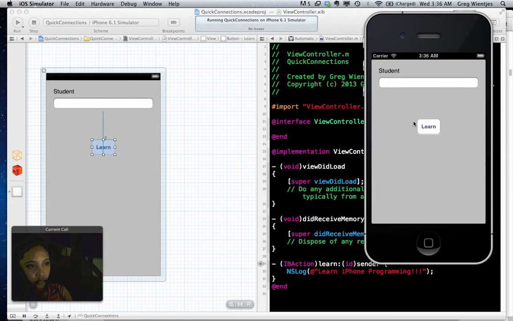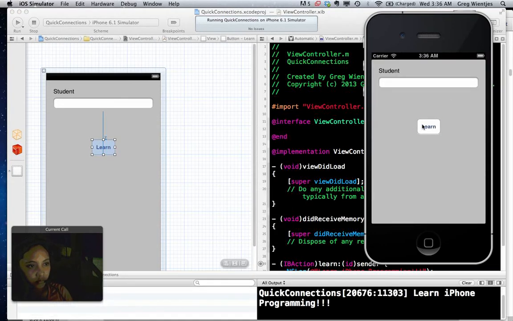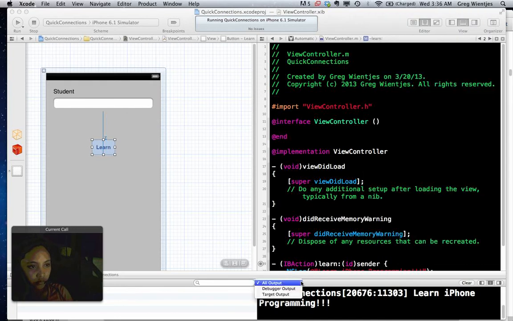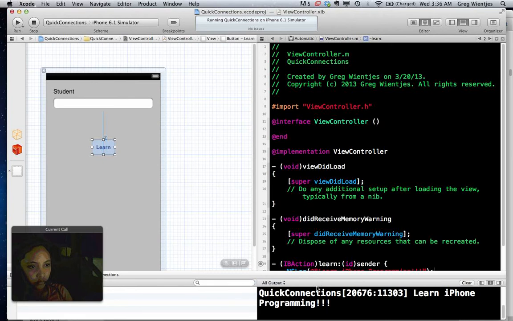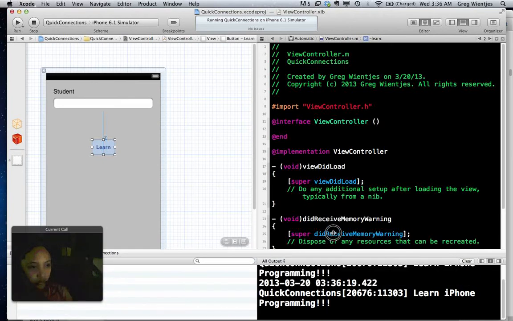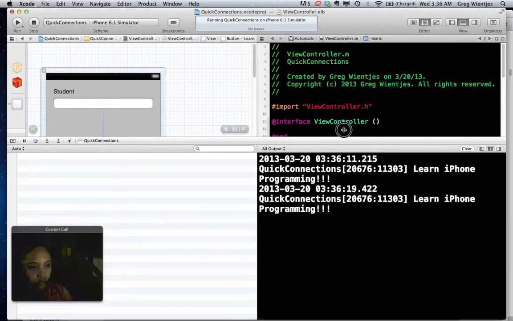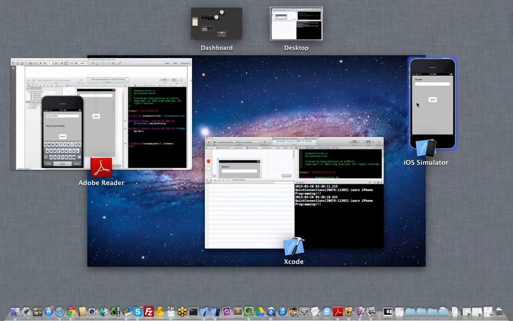There. Okay, so this is our app. Pressed it. Yeah, there it is, right on the console. Learn iPhone programming. So this button is now connected to the code. It's activating the method. I'll just show you.